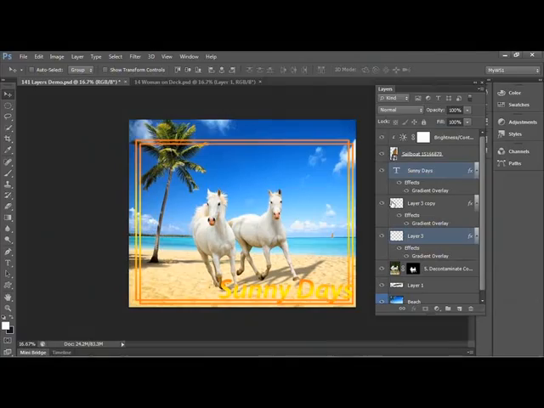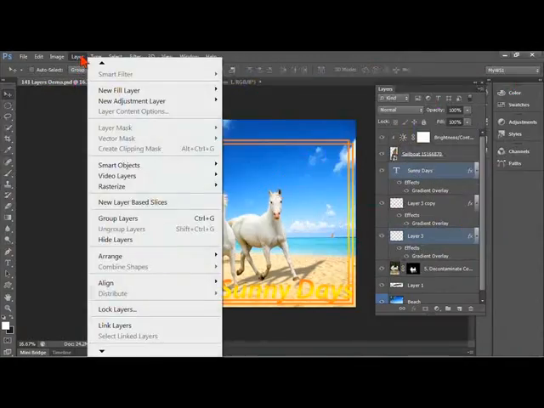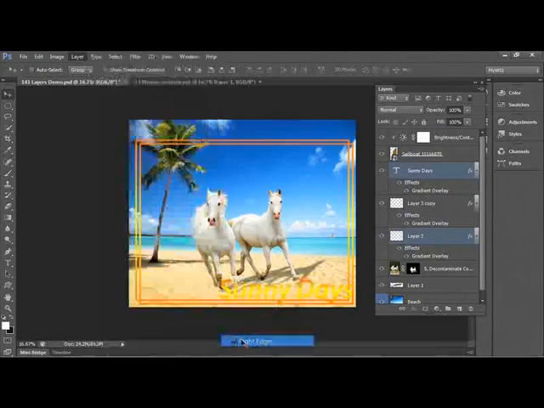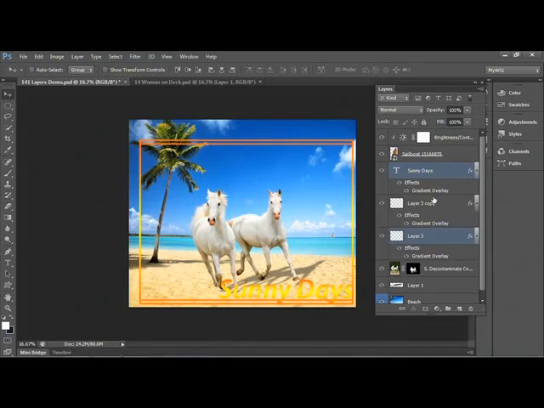Maybe I need to hold down my Control key. There we go. Hold down the Control, and I was able to bypass the one in the middle. I'll go here to Layer, Align, and we'll try the right edges. And it's changing some of that alignment in there. Okay. And you start experimenting, and you can make your changes.